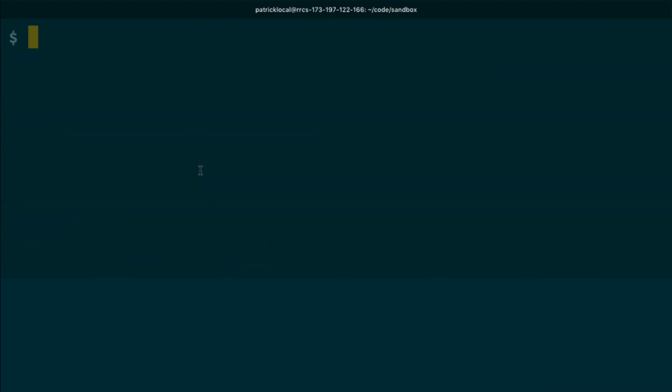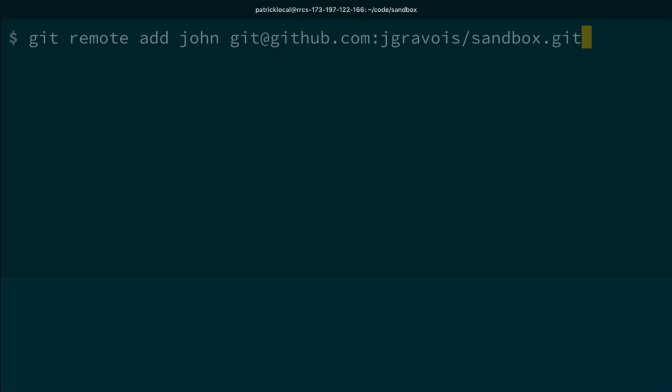I'm on script. So the reason he had a conflict is because he never knew about, on his own computer, the change I made. He created that new branch after I made my change, but his branch still didn't know about my work. So this idea of keeping track of all the remote work that's going on is something you have to do manually. So I need to get John's latest changes because I need to know about the picture of Frank Zappa before I can do anything else.